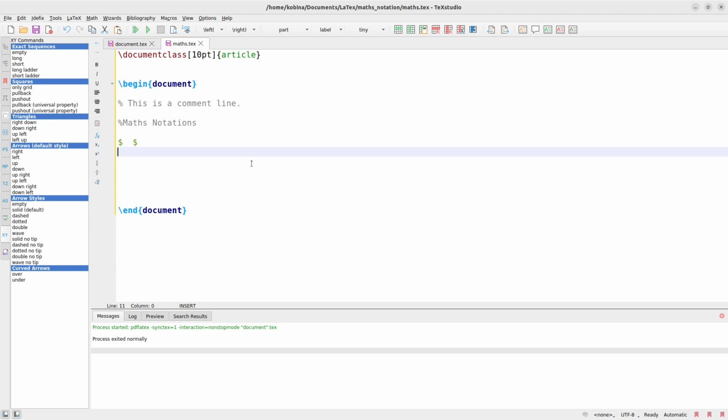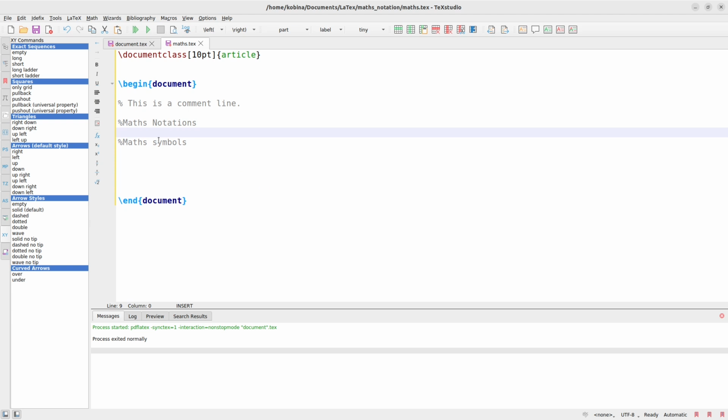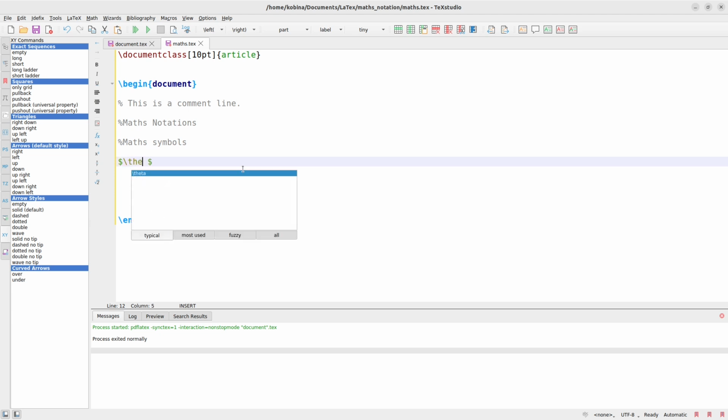So this is the rule when you are typesetting and inserting mathematical notations. All right, now let's get back to the first one, which is the math symbol. I'll clear this and then we will start. Now we are still in math, so that means $ sign starts, $ sign ends. All right, so take note of that. Now we are on theta. So if you want to input theta, first math mode, so your $ sign, and then in between I'll say \theta. So sometimes TeXstudio will also try to predict and let you know what it is.